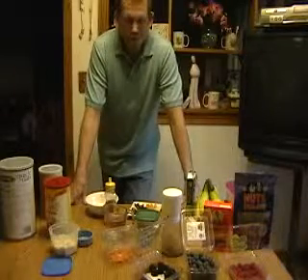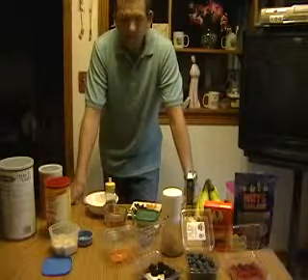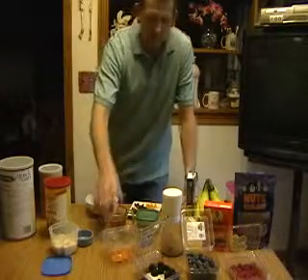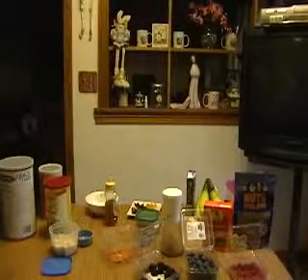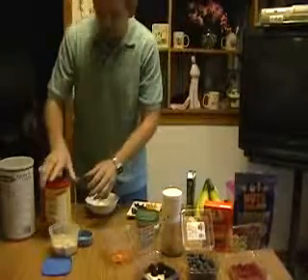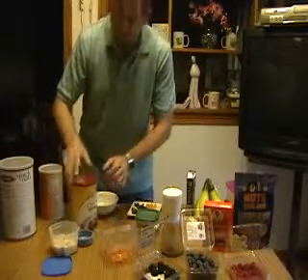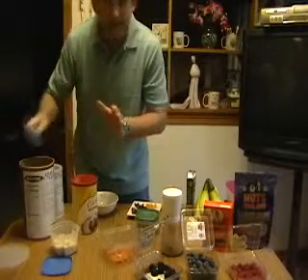Today we're going to look at a two-minute breakfast, because 30% of people are not eating a good breakfast or they're skipping it altogether. The reason it's two minutes is it takes two minutes to throw your water in the microwave. We've got two minutes to rush around. I use steel cut oats — it's quick and easy, though microwaving is not quite as good as the normal heating process.